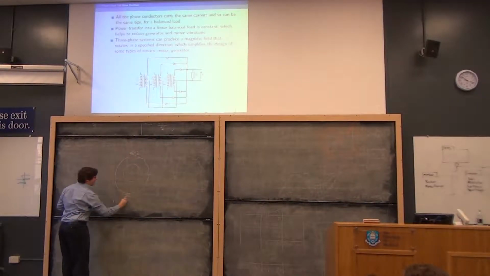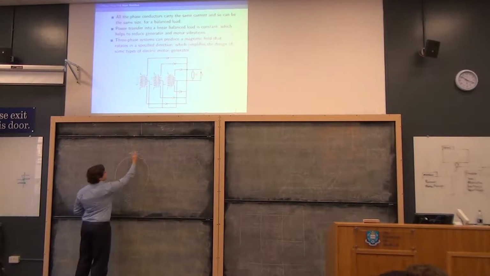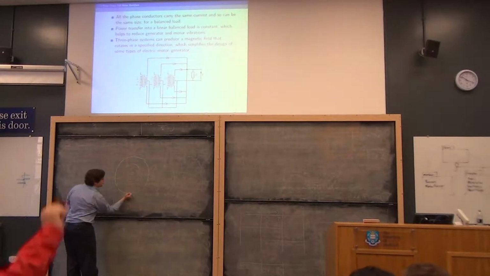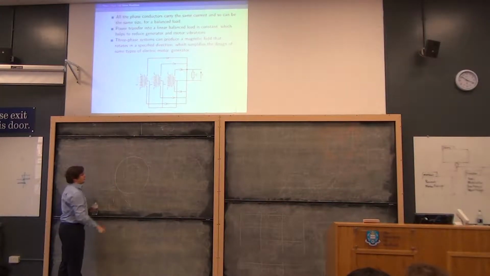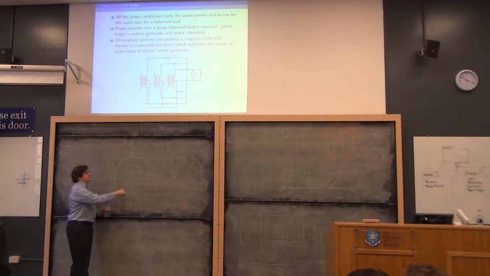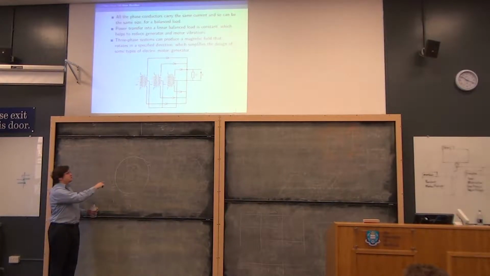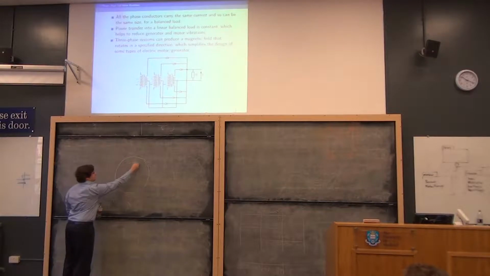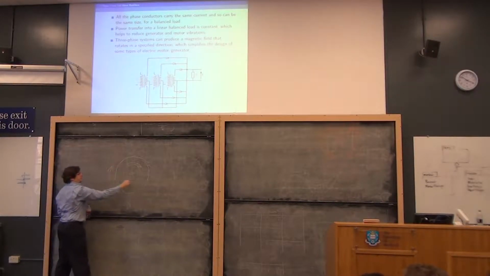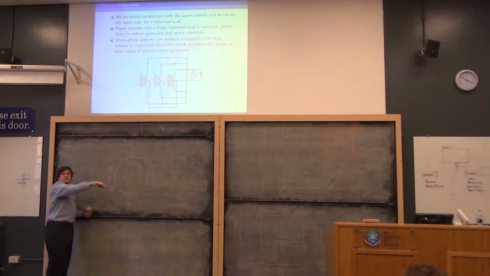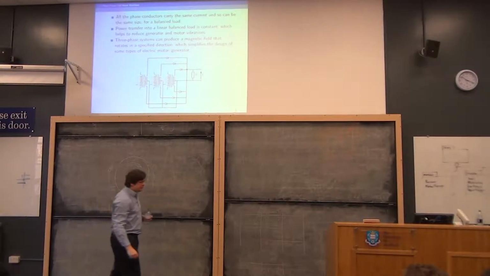a big field there, and then a small amount of time later, I'd prefer this to be a lesser field, and that to be a lesser field, and have my big field here, big field here. And if the machine worked in such a way that the magnetic field in the stationary parts would induce some current that would cause the middle bit to turn, if I had the field as if it was going that way and that way, I could drag the middle bit round, which is the principle of several kinds of machine.